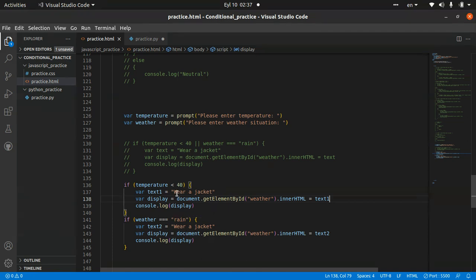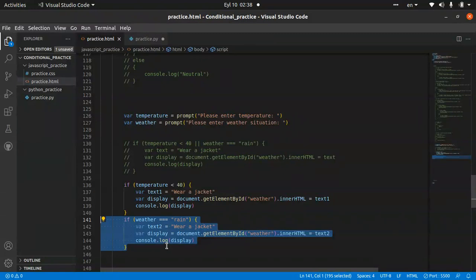It works because our displays are the same. So first condition false, the second condition true, so this one works. The computer checked these conditions first and understood this is not true. And after that, the computer went to this place and checked the other one and said, oh, this is true.